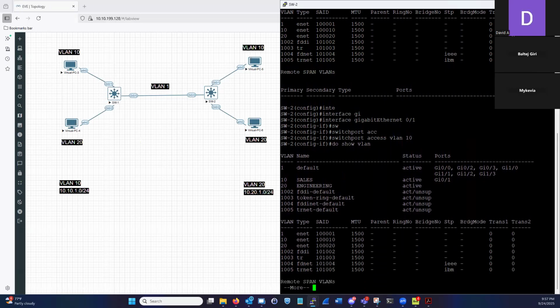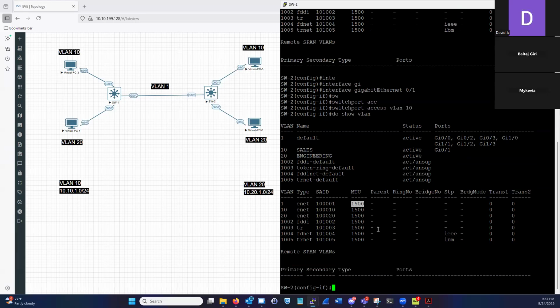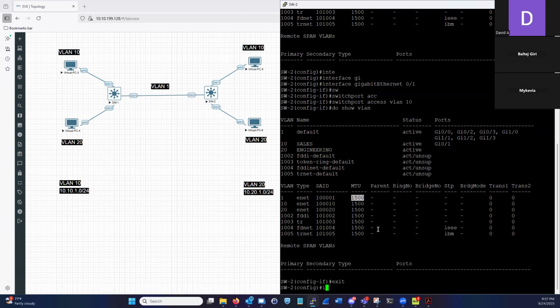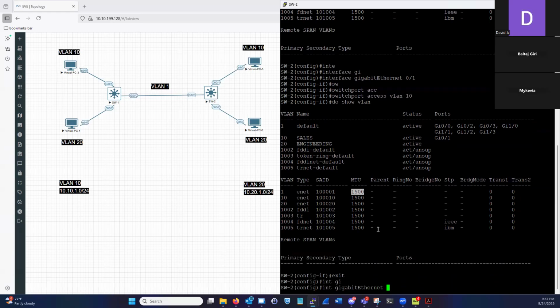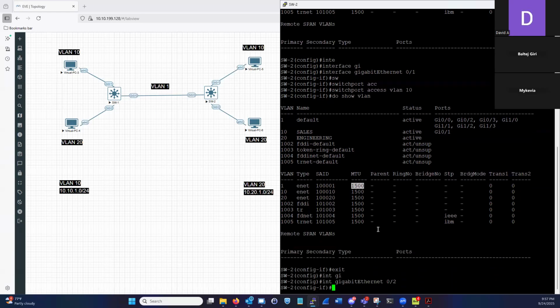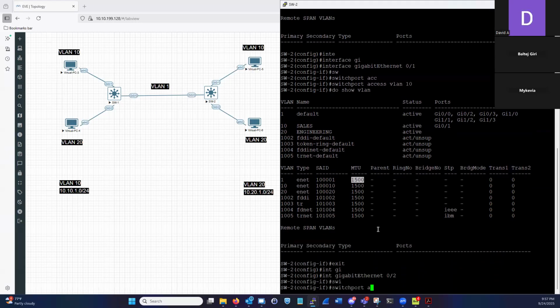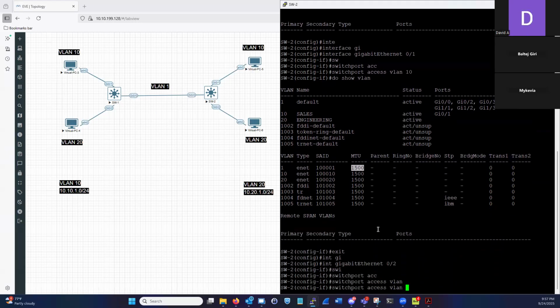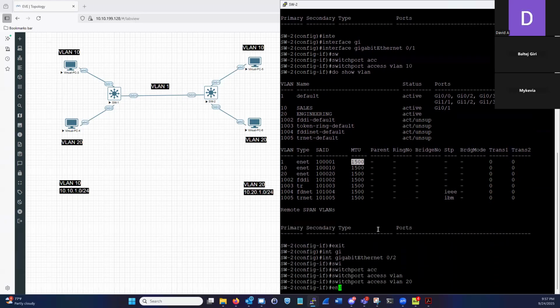Okay, let's go ahead and confirm that we actually put this port in VLAN 10. You guys see that, right? If I pull out my marker, we can see in VLAN 10 we have the status of active, and port 0/1 is in that VLAN. Okay, let's go ahead and finish up, and let's do that for gigabit 0/2 or virtual PC6. Let's hop on that interface, and let's do 0/2. Let's do the same thing, switchport access VLAN 20. Okay, so we successfully put it in VLAN 20.